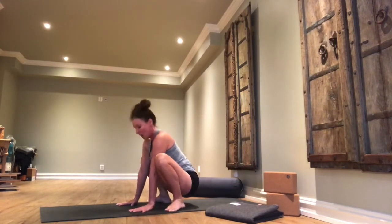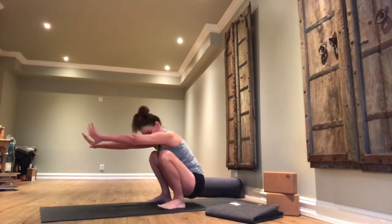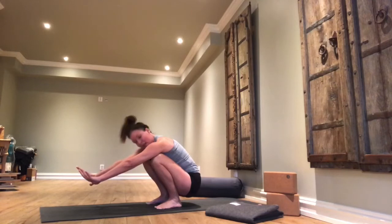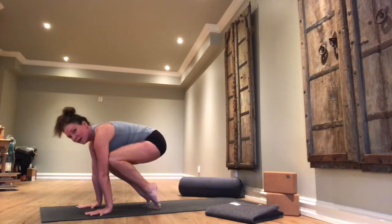Rock only as much forward as your body says yes. Don't overpress and don't overstress. Some of us are a little stronger and we're ready to go deeper. I want those people to have your knees on the armpits, right underneath the armpits or inside the armpits. Look forward, come up on the toes, and start rocking forward.